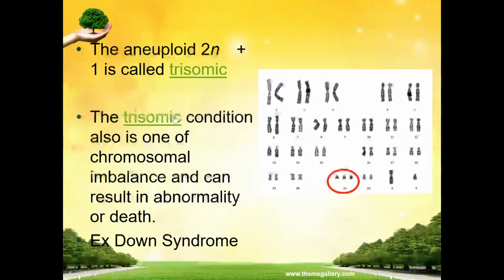There is also the trisomic condition. One chromosomal imbalance that can survive is called Down syndrome. The combined phenotype of Down syndrome includes mental retardation, a broad flat face, eyes with an epicanthic fold, short stature, short hands with a crease across the middle, and a large wrinkled tongue. You can see that trisomic means three chromosomes instead of two.